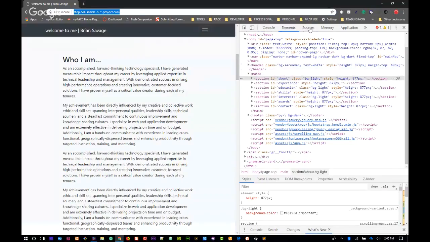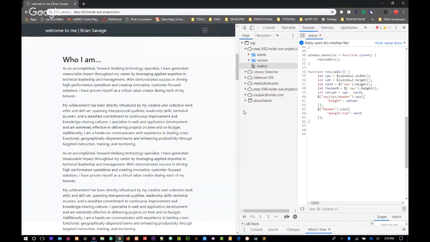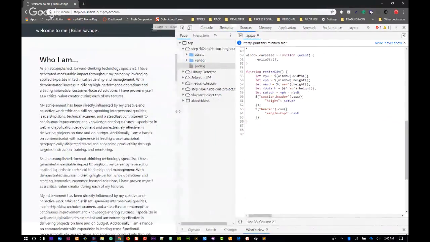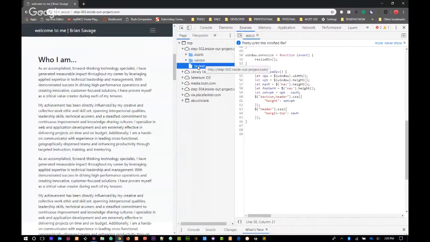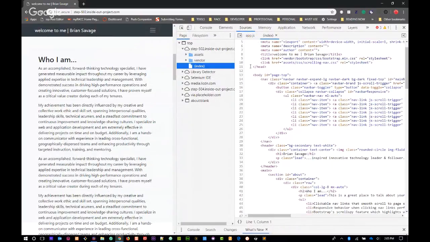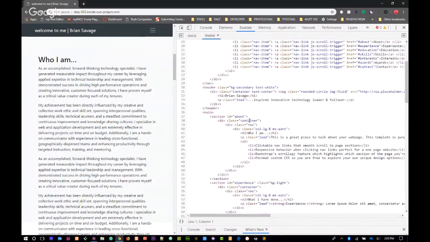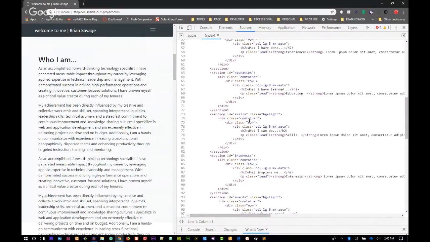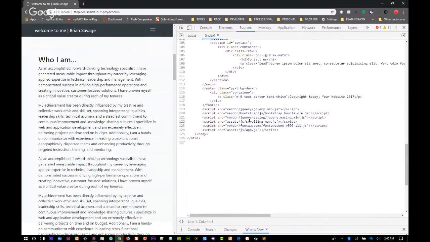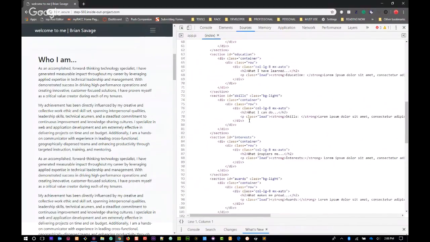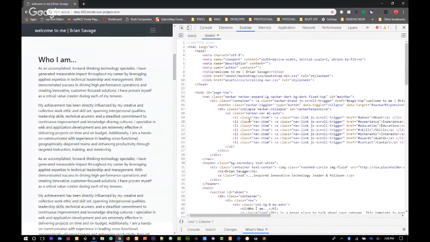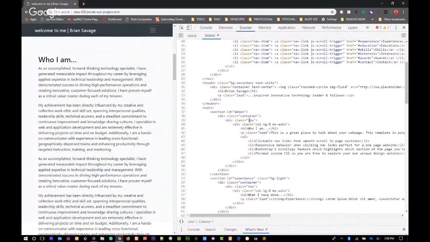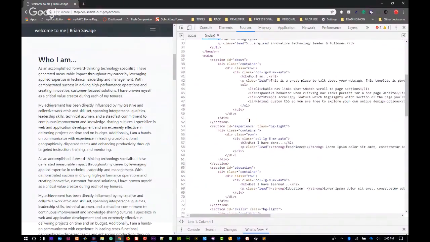What we want to do is go to our sources and make sure that our index.html page, similar to this, has our lorem ipsum in there just in case something breaks. We have some content in there so we can keep working, and also so we get an indication when that page changes.